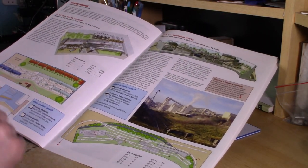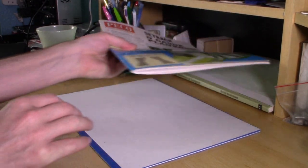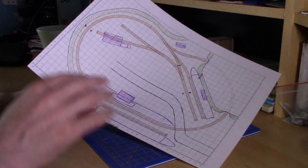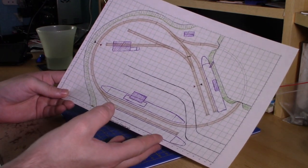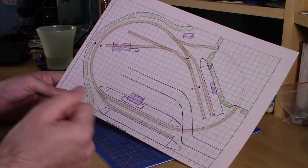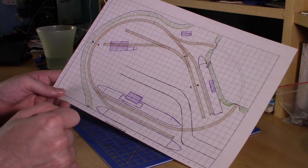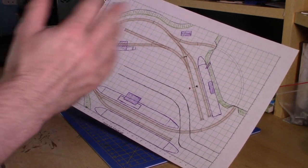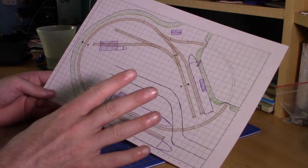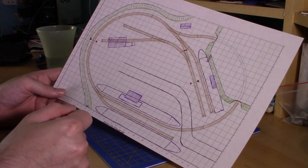Like this one's a fairly nice one, but I won't be doing any of that because I've already read this many times and I have already designed myself a layout, though not finished designing it. This is using XTrackCAD, which is free software which you can also use on any operating system. It does take a little bit to set up, but after you set it up you can basically build your layout as you want. Even though this layout isn't any of the ones shown in the plan book, it does have features which will be important to try out.